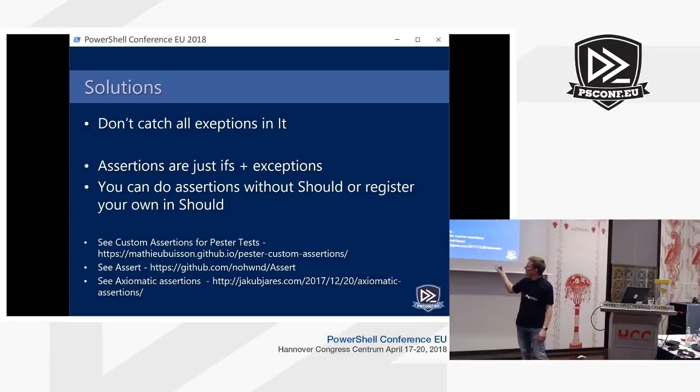You can also see the Assert module that I'm writing, where I'm looking into what is possible, what we are doing wrong with the assertions in Pester, and trying to explore different ideas. So you can come over, send a PR, or help me, or give me an issue, because we first need to discuss it, and then we can port it back into Pester.